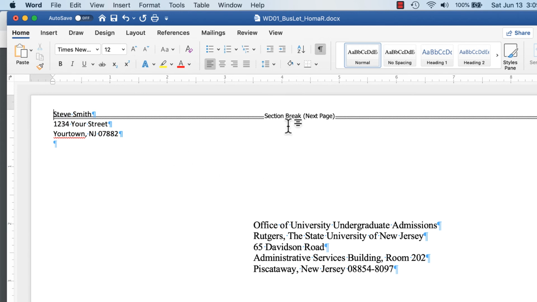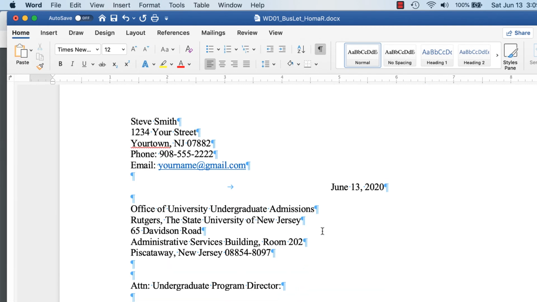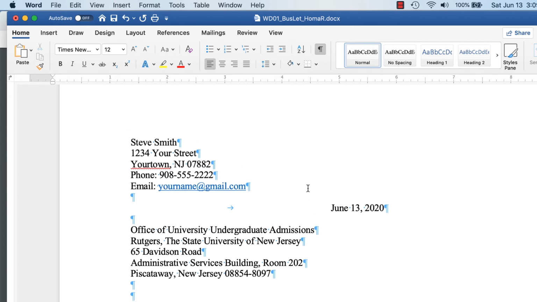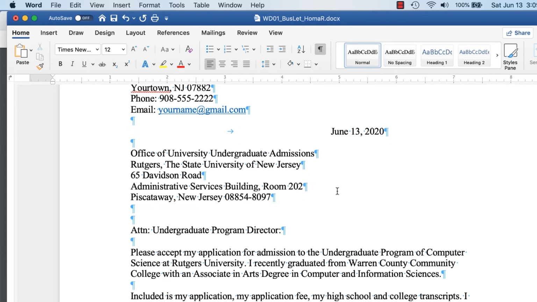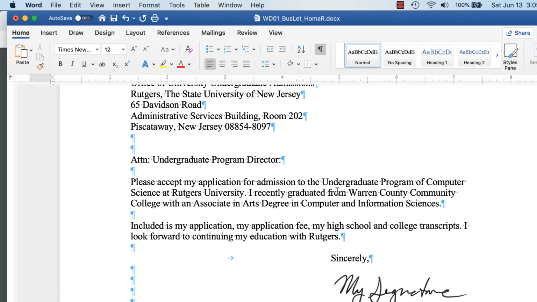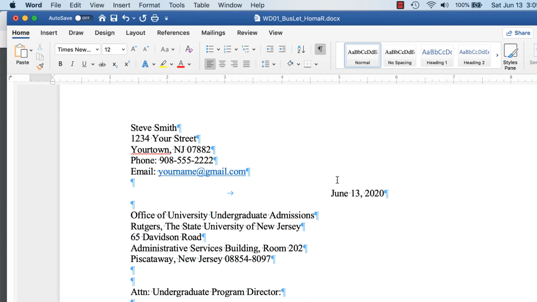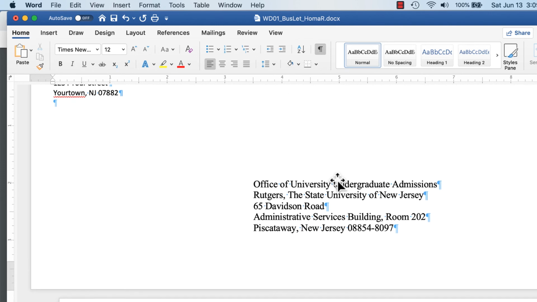And don't worry about this section break. It does that in order to make the envelope. But as long as you have your return address here, you have your delivery address here. And I'm not going to go over mailings and mail merges and stuff like that. But it uses this similar process to do that. It kind of makes placeholders to put in names from a database. But anyway, that's all you need for this exercise in Mac for Word.